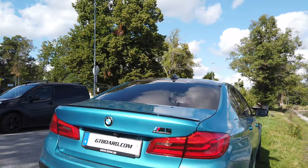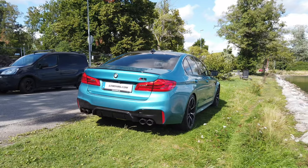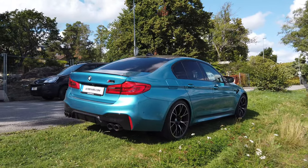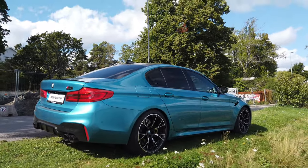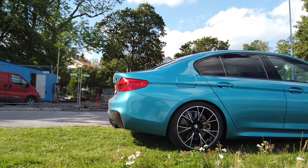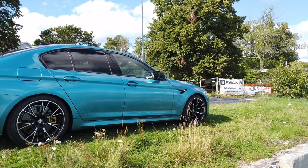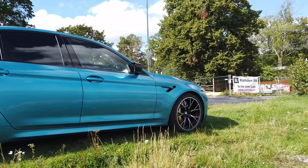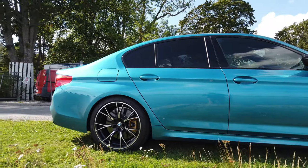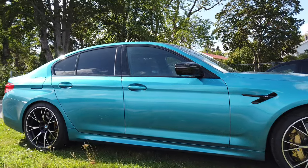Okay, I was thinking I should give a little additional view on the M5 competition in Snapper Rocks Blue, which amazingly enough is a standard M5 color. Actually, was first on the M2, I assume. Anyway, I wanted to film a little bit in the sun. And I think it's actually a great color for the M5.